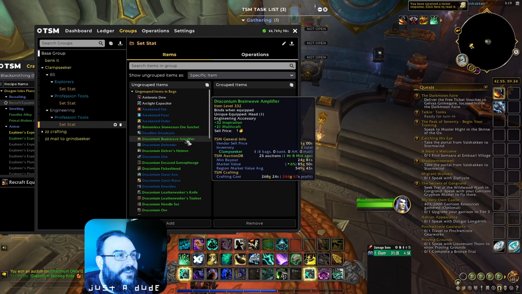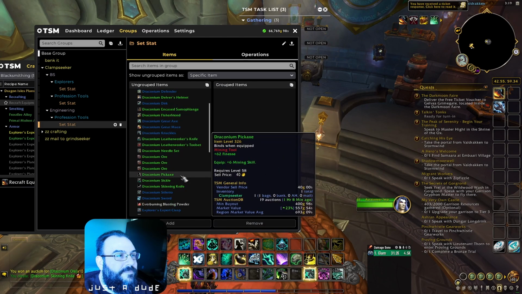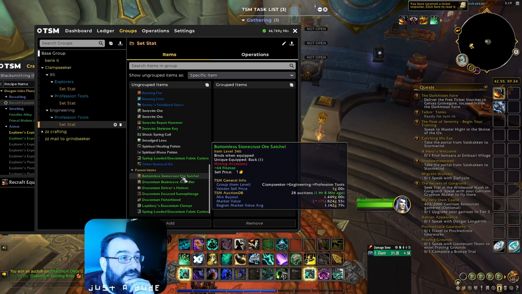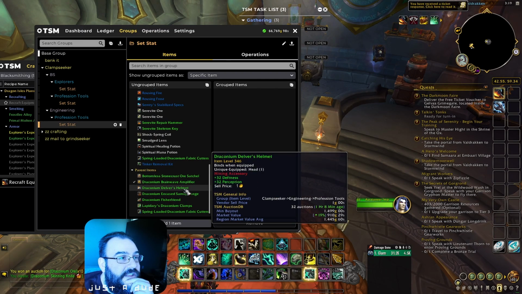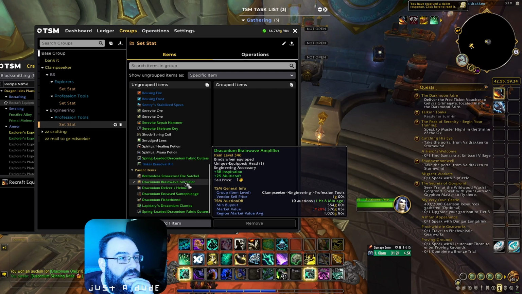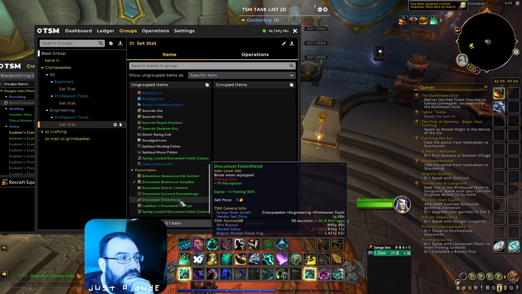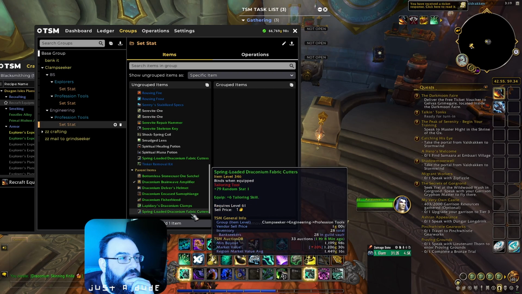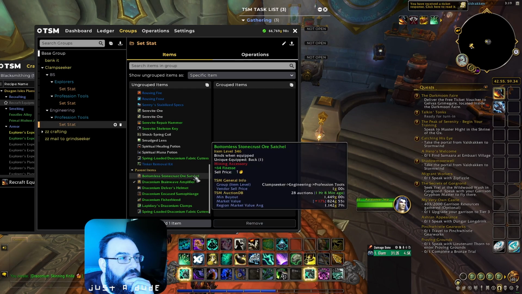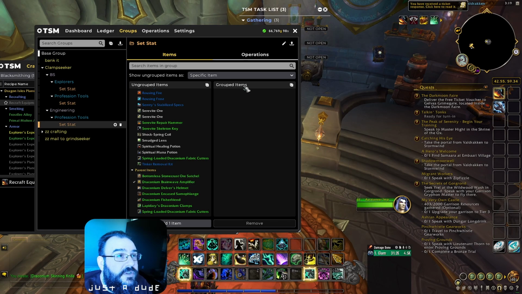Alright, now we can go in here and grab all these pieces that are not... Oh wait, the parent items. We can just go to the parent items and grab those. This is a set. I'm pretty sure another one of them is set. I just don't remember which one.